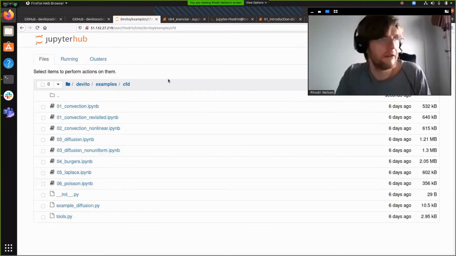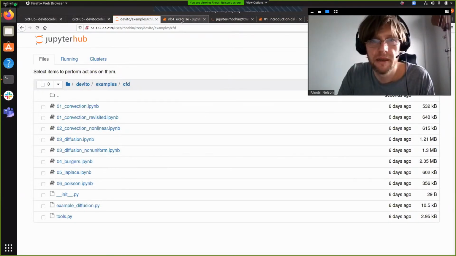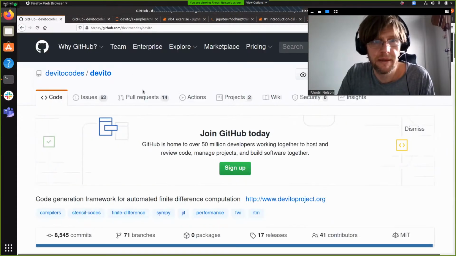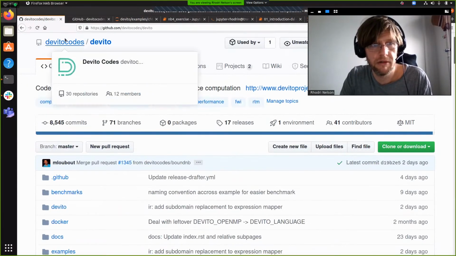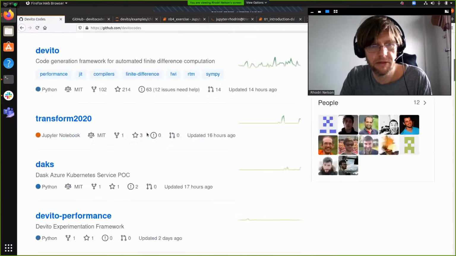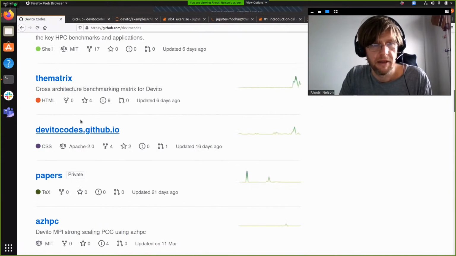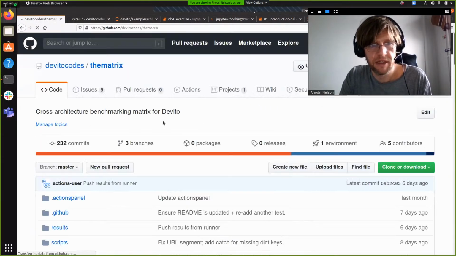I can quickly show that repository. On our GitHub page, we go to the Devito codes repository, then we have the matrix.